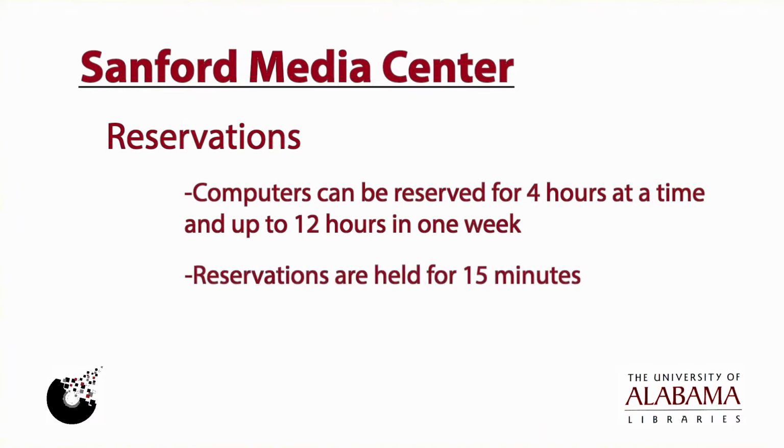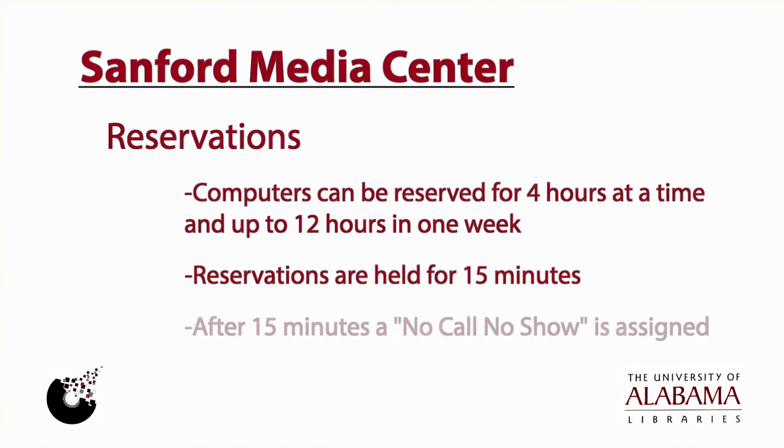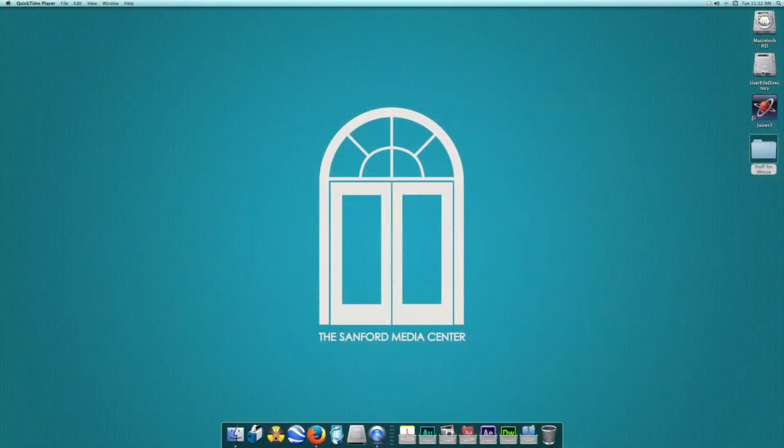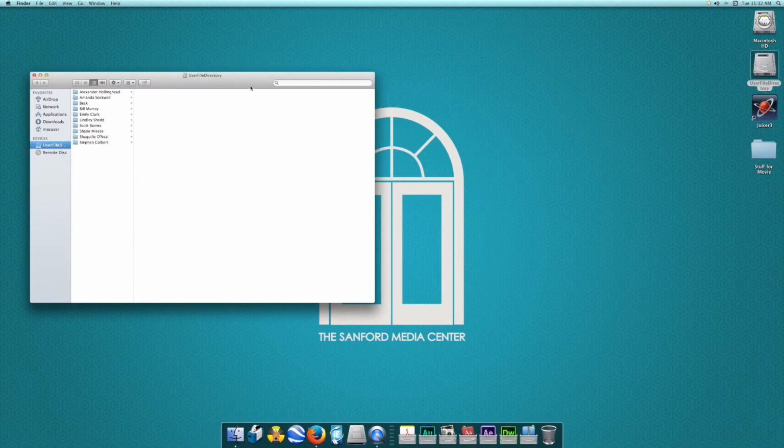When you make a reservation, you have 15 minutes to show up for that reservation. After that time, you'll lose your reservation and receive a no-call, no-show. If you do that 3 times in the semester, you'll lose reservation privileges. You can still use our resources, but we won't allow you to block them out in advance.